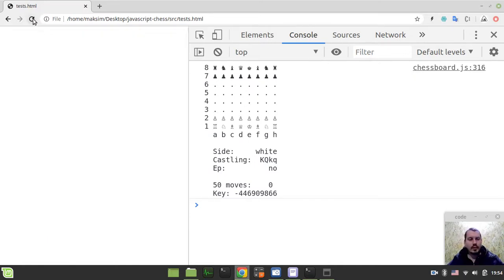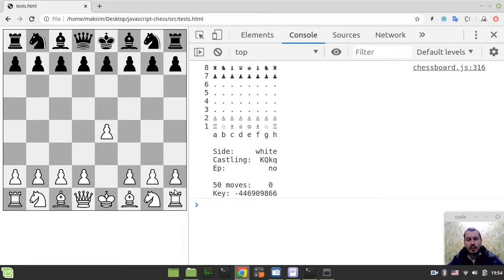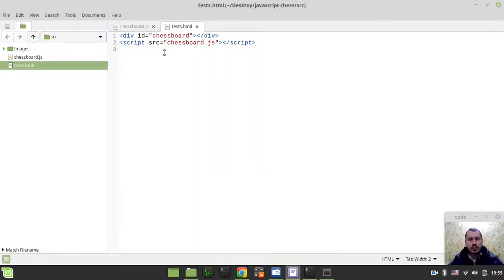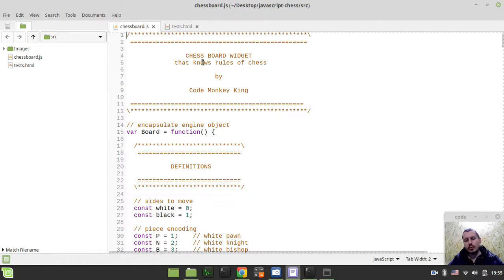So let me start demonstrating this. If you go to the source code, there are two files. Here I have test.html, which creates the div with the ID named Chessboard, and I'm importing the only script called chessboard.js, and this is the entire source code for the library you've just seen.